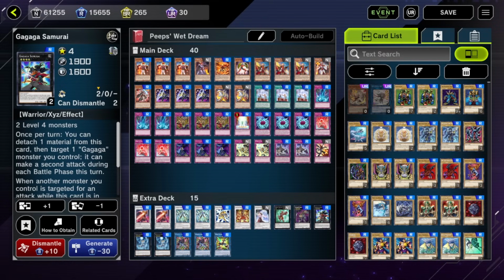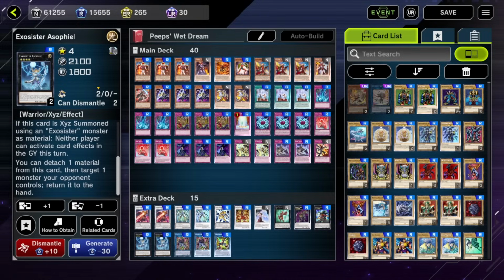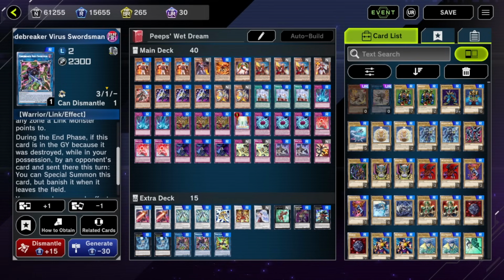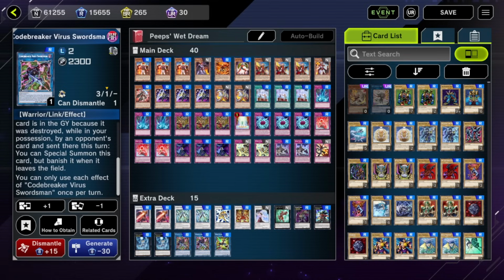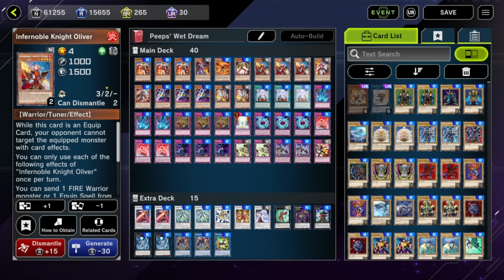Gaga Samurai, just because it's a level 4 warrior on rank 4 that can attack twice, so you can equip like a Captain Roland to this card, give it another extra 500 attack, so now you're doing 2400 times 2, which is a lot of damage. Sophio is the best generic rank 4 warrior XC, just because it's generic removal in this format. Then you have Double Cold-Fired Swordsman, the best Link 2 warrior monster, also because if this card is destroyed by your opponent's card, it special summons itself back too, so it has more recursion on top of all the recursion your deck already has, and then a random triple burst. But yeah, if you like controlled decks, you're gonna feel right at home with this.